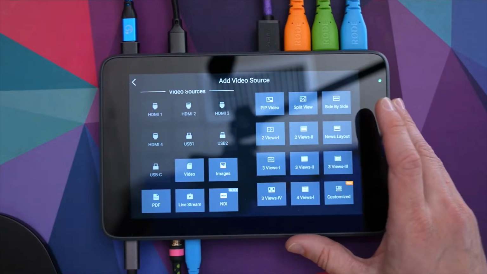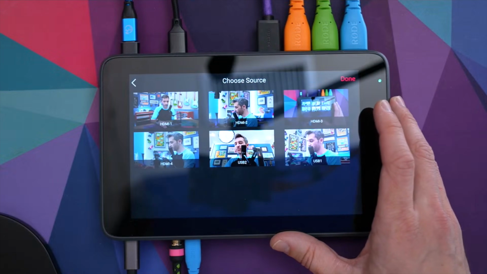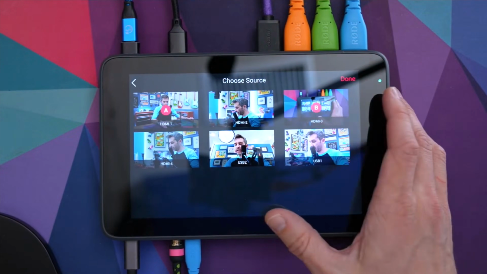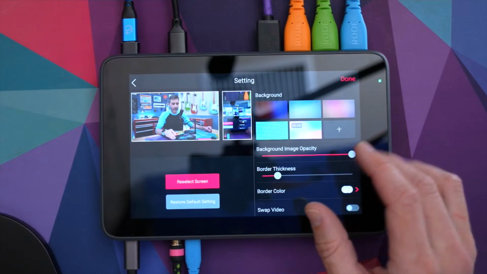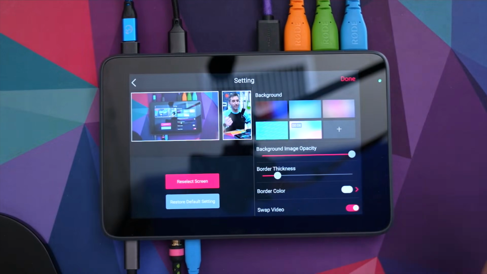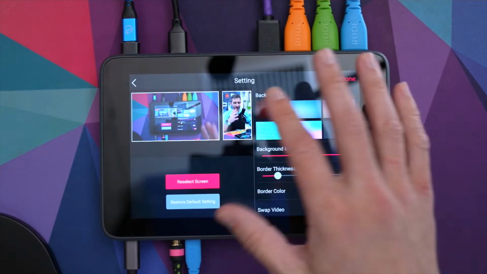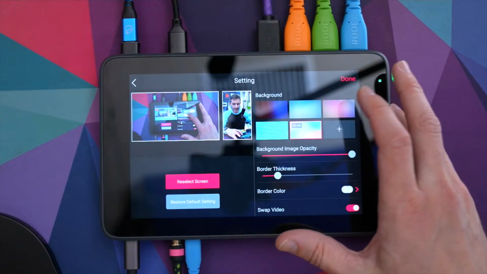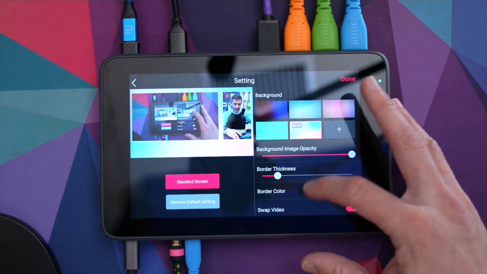And then I can also create different scenes. So one of my sources could be a news layout, for example. And then we'll do news layout 1 and 2. And then there we go. And now, actually, I should have flipped those. So look, I can swap the video. Perfect. And now we've got me and the YoloBox right here. And we can even throw in some backgrounds. Maybe I don't necessarily need the YoloBox one.